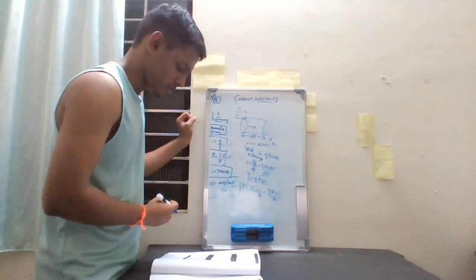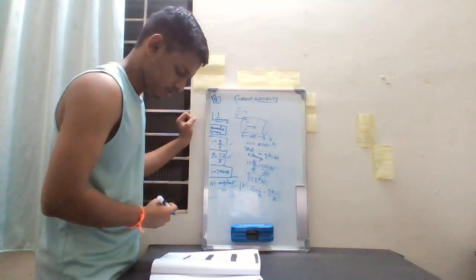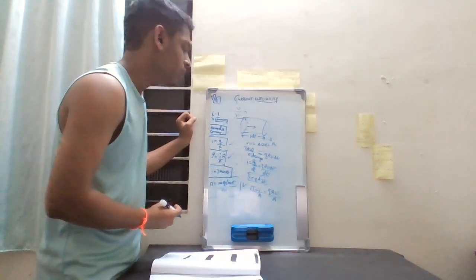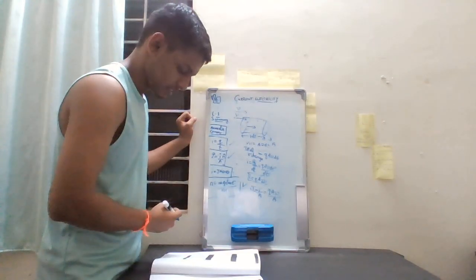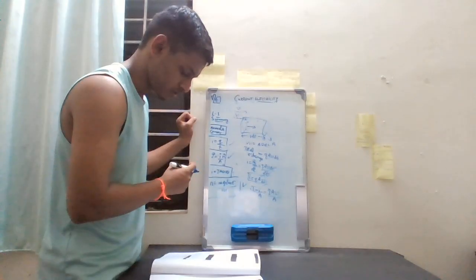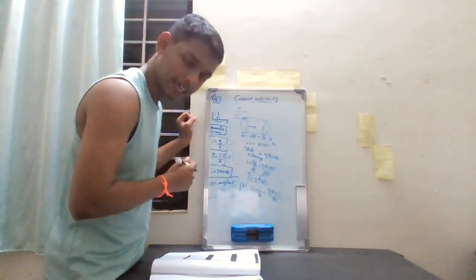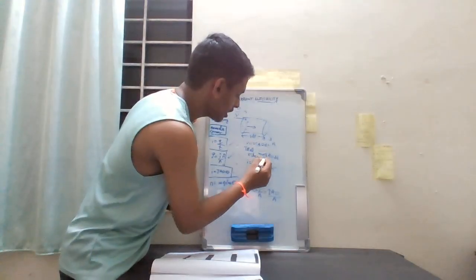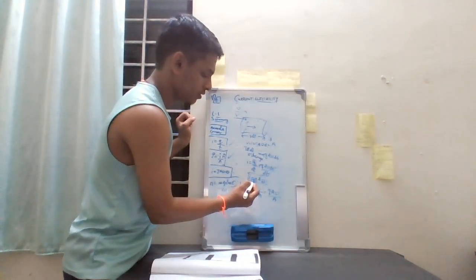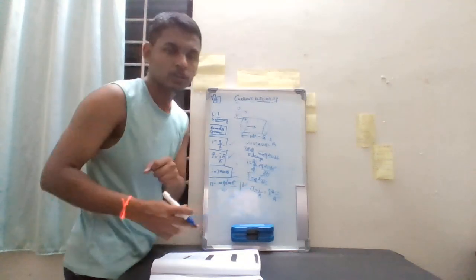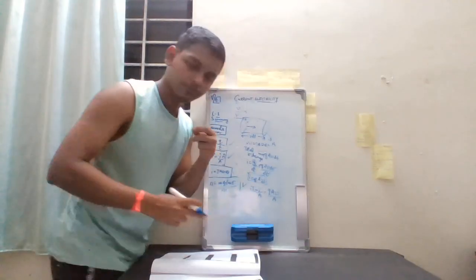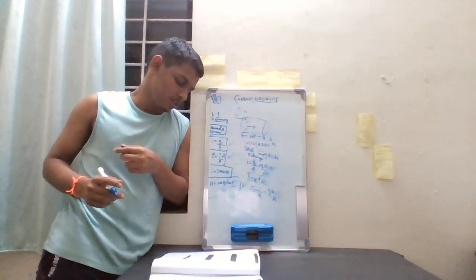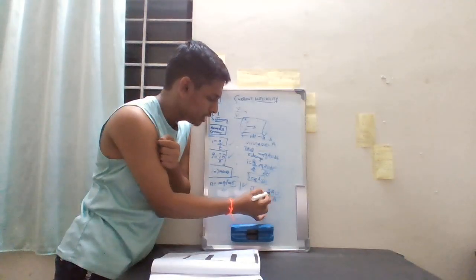We forgot about something. We have the total number of electrons, that is total charge upon T, and we forgot about n. We have to multiply by n, because n is the number of free electron density. To get the number of free electrons, we have to multiply by the total volume. Now we just cancel A with A.